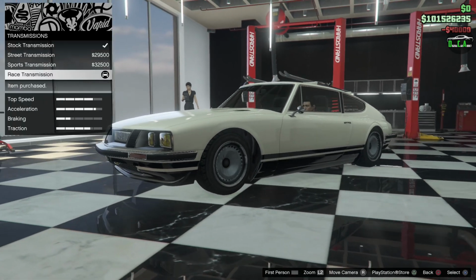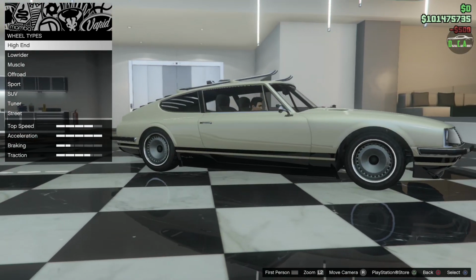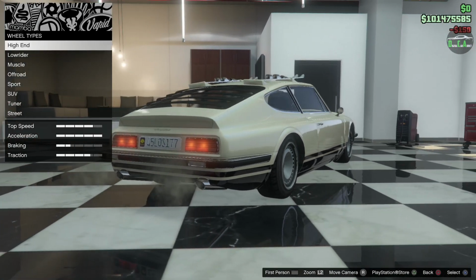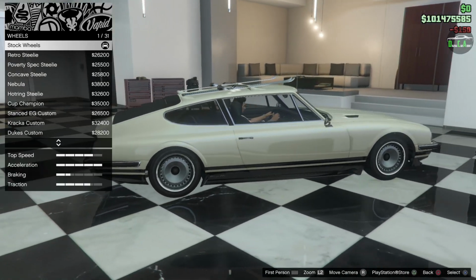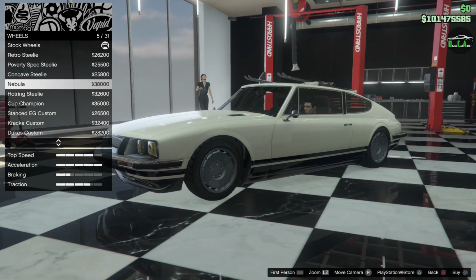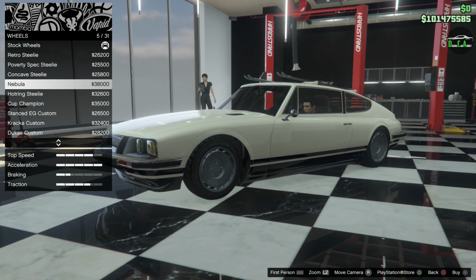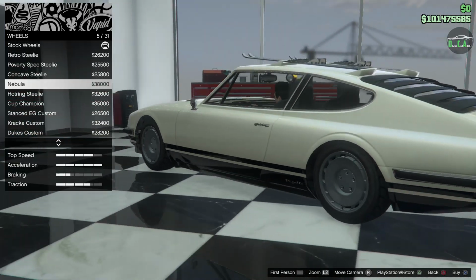Transmission, turbo. All right, wheels. So the stock wheels on this car are pretty nice, and I've gone through a bunch of the wheels, and the ones I personally really like, if we go to the street category and start scrolling down here, there's a wheel called Nebula, and these are very similar to the stock wheels on the Nebula Turbo, which is why they're called Nebula. And they actually fit this car pretty well.